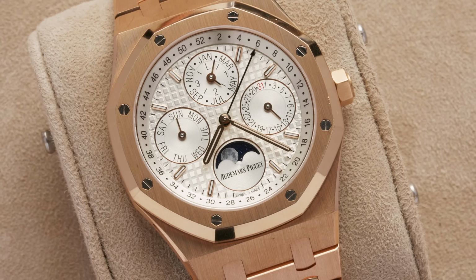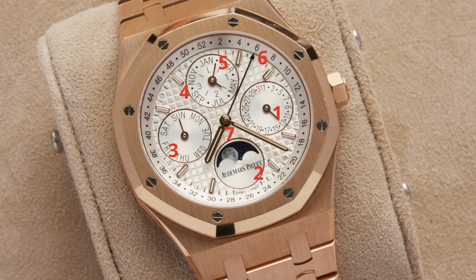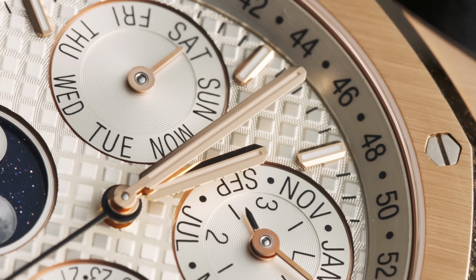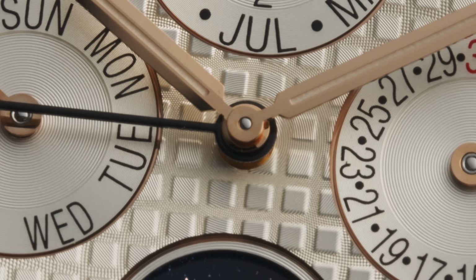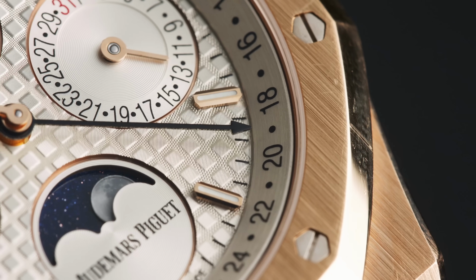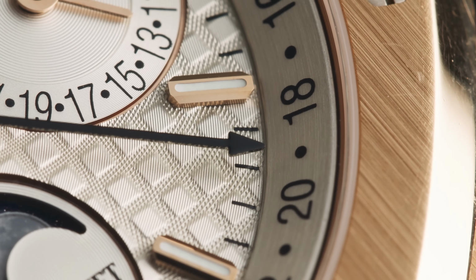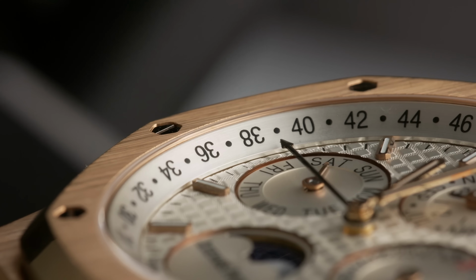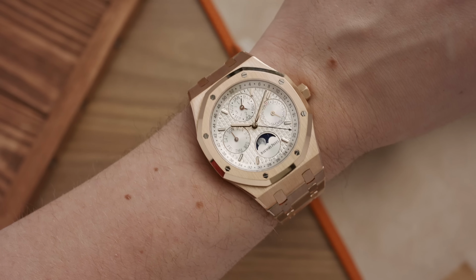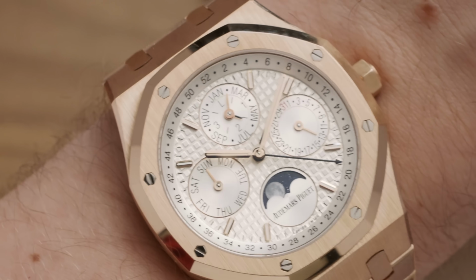But yeah, no less than 7 different complications have their space on this dial. At first, we have the hour and minute, of course, with the typical Royal Oak hands. In the middle, we do not have a small second, since this Royal Oak actually does not have one. But this black hand with an arrow tip indicates the current week of the year on the Rio, which is the second complication. At 12, we have the first of the 4 sub-dials, which houses the 3rd and 4th complication. I know that's a lot to say.